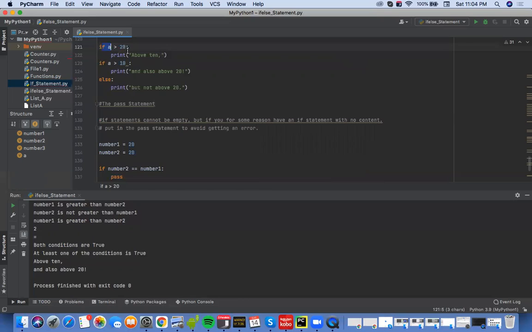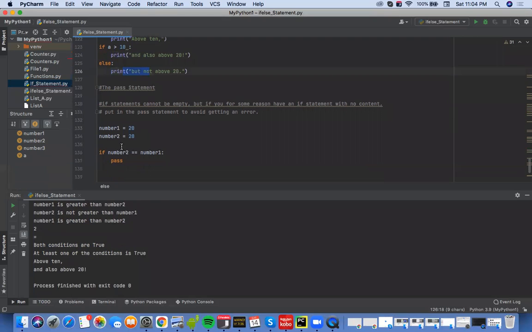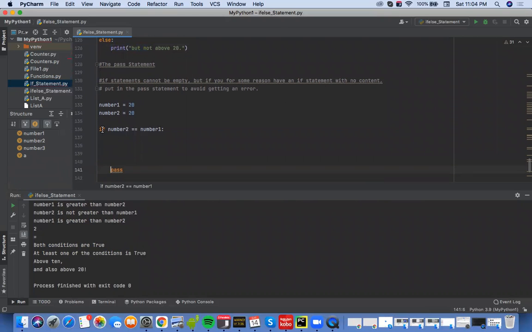When we say it's empty, that means that, for example, here, this is not empty because we have if, we have our condition, and then we have our block or line. But in this case, we're saying this is empty because here, for example, we have the if keyword, we have our condition, but we have nothing here below this, okay?